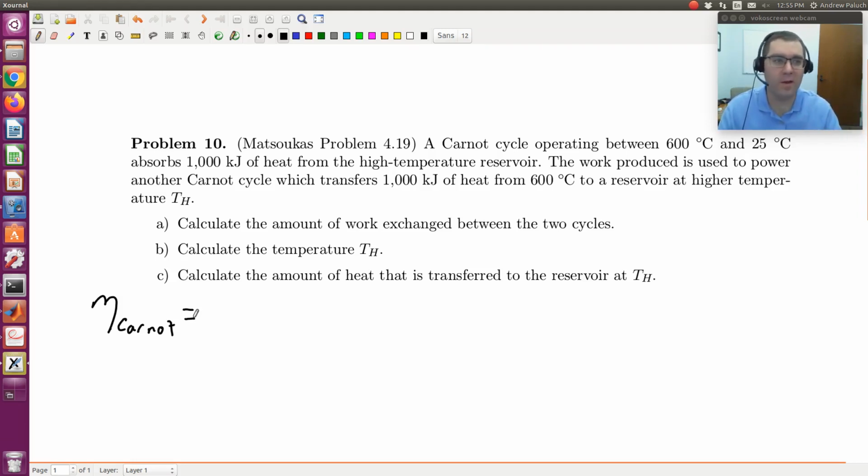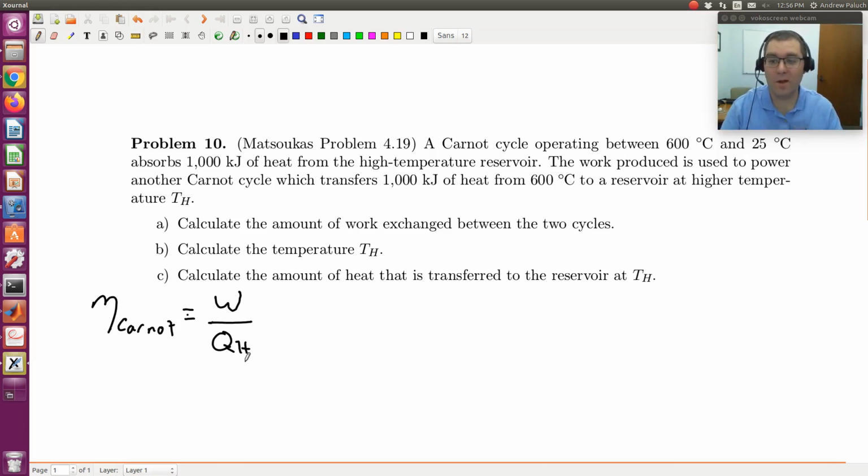So when I think about defining an efficiency, the efficiency is desired output over required input. What I'm trying to do, say my steam engine, is convert heat to work. So my desired output is W, and my required input is going to be Q, and here I'm going to write it as QH because it's heat delivered to my system from some hotter body reservoir. So I have some body at a higher temperature, TH, that delivers heat to my system. I extract work, and then heat's exchanged with the lower temperature reservoir as well.